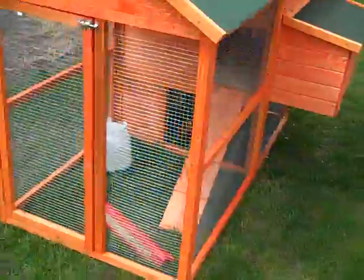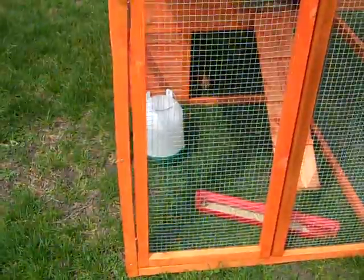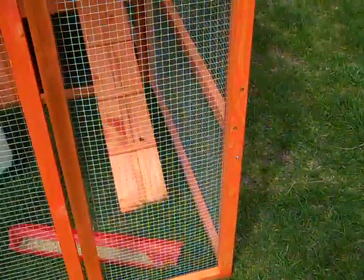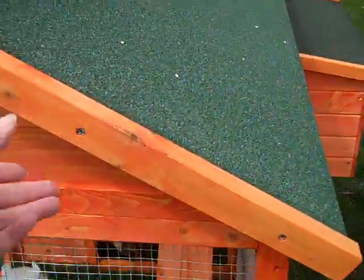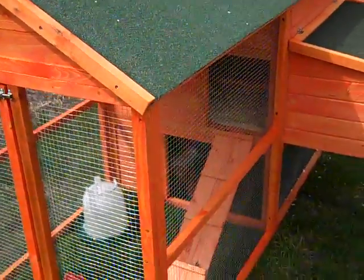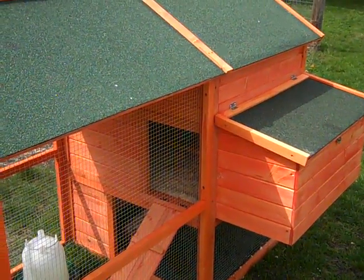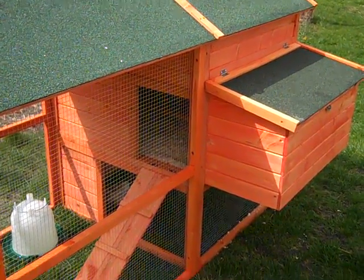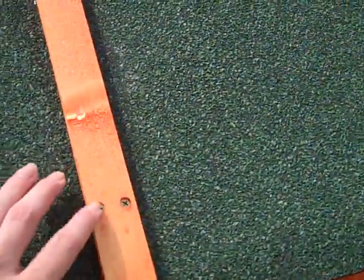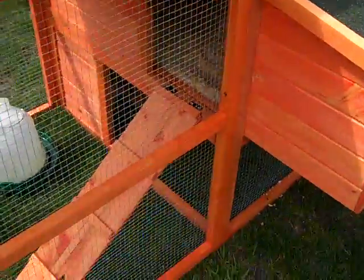There were also a few issues with the kit. The most notable one is in the front here. There's that big gap between the door and the side because the wood got warped. There is hardware mesh and so forth, but the roof is not attached. You can actually lift that off. You're supposed to make it in a piece, and then a big windstorm would rip that right off. So I haven't quite figured out what to do with that yet either, but it went together pretty well. I had to change out the screws for the roof because the ones that came with it weren't long enough to penetrate through this wood and the asphalt sheeting. But I do have them in there.